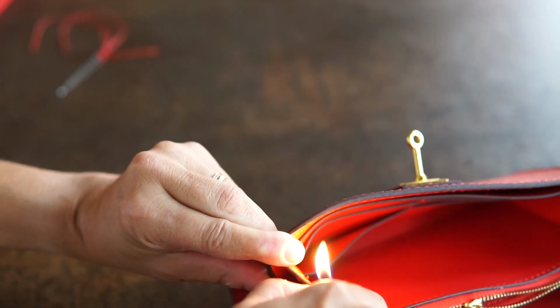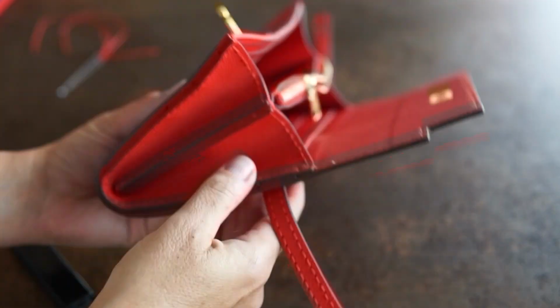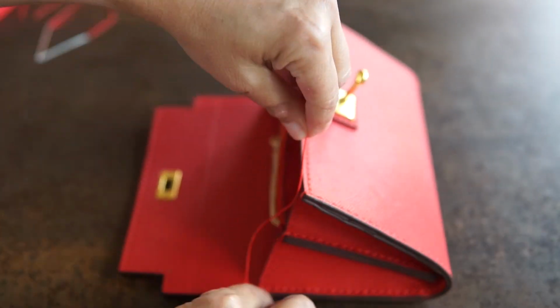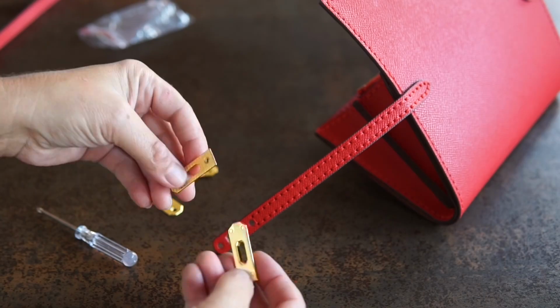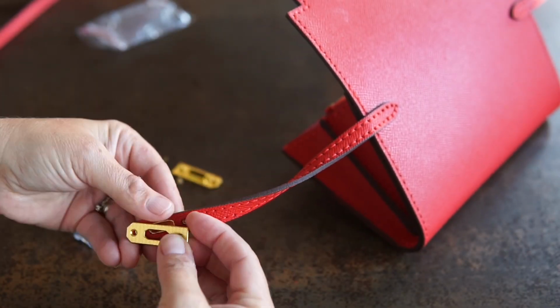And this is the other tricky part. I probably could have done it with the glue on the inside, but I was able to burn off the loose ends without burning the leather. Now I'm going to be adding the hardware. This is reinforcing the holes, and it just makes it look really cute.